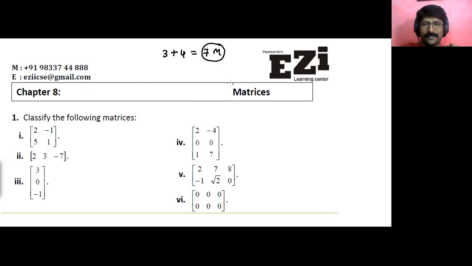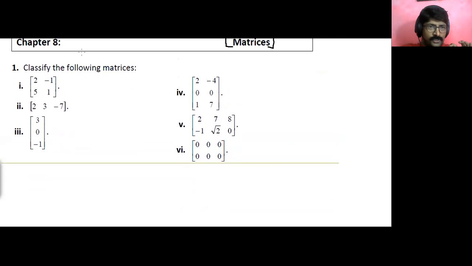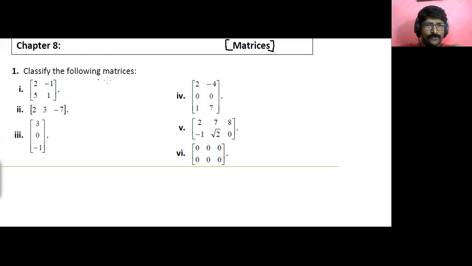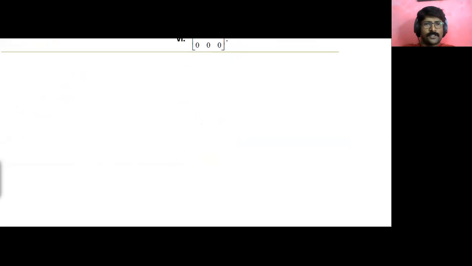Now, what exactly is matrices? Generally they are denoted like this, some arrangement of the numbers, some particular type of arrangement. Like if there are four numbers, then they are written something like this. If there are three numbers or two numbers or one number, some numbers have been written in some particular order or in particular form. So look at this. The question is: classify the following matrices. So first of all, let's understand what exactly is matrices and what are the types of matrices. Then we can do this question. Okay, so let's begin with this.